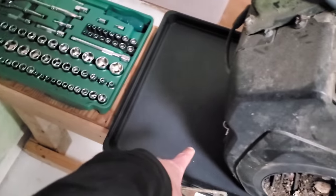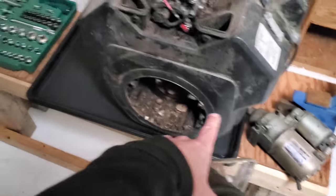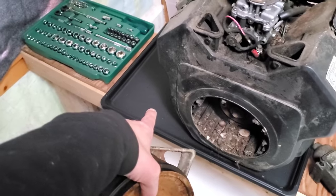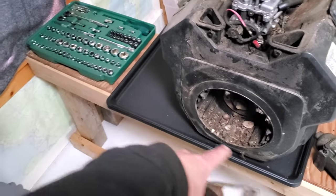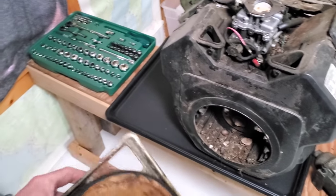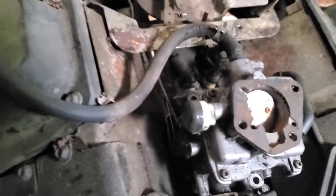Oh, this that we have on as a catch tray, this is the bottom of a dog kennel, a small one. You can actually buy these on Amazon for about 14 bucks a piece. I'll post a link for that. I thought that was great.